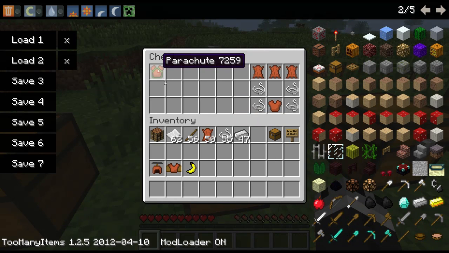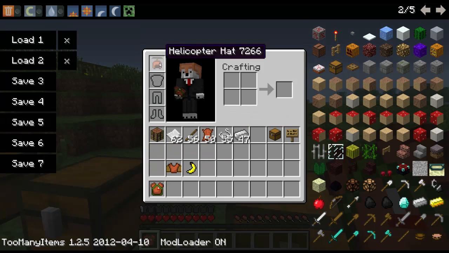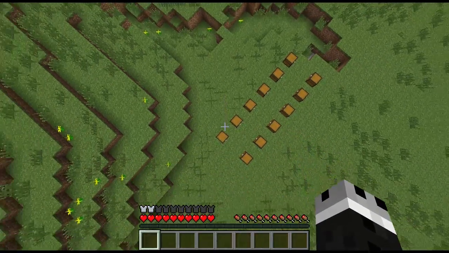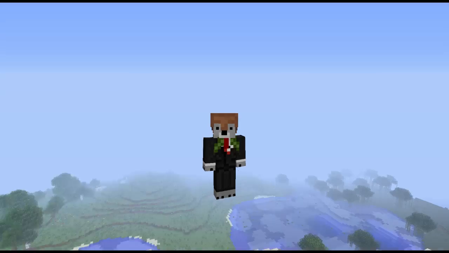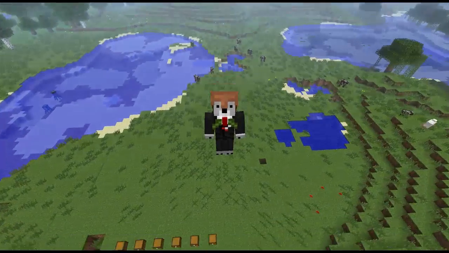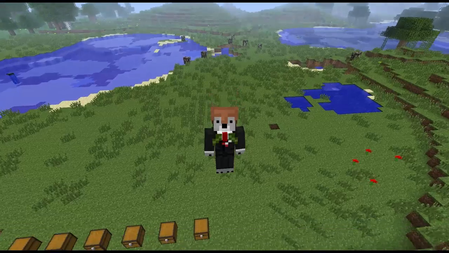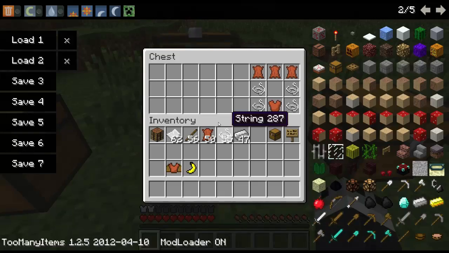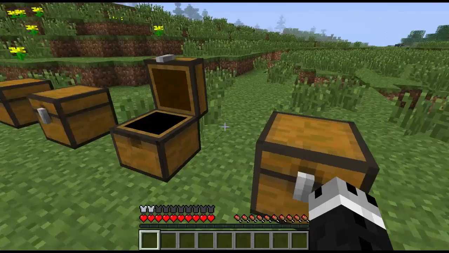Next, we have a parachute. A parachute is made with 3 leather on top, 2 strings on the side, and a leather tunic. So I will just use my helicopter hat to get up high again with my parachute attached. So I'll fly up. The only sad thing about this is that the parachute doesn't have any sort of model. But once you're falling at normal speed, just hold F, and your parachute will glide you slowly down. Again, the default function key for this mod is F. So if there happen to be snakes on a plane, go ahead and parachute out safely.